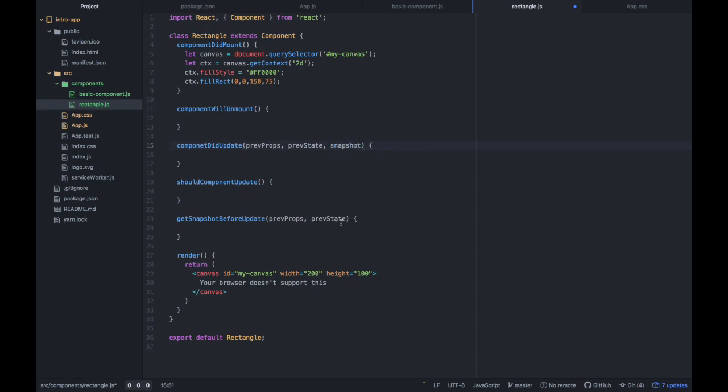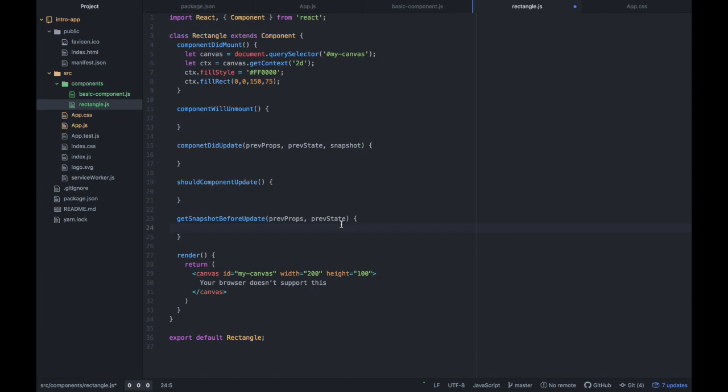And the snapshot again can be anything, but in this instance I need to pass some additional context to this update function so that it can call something appropriately. This would be an instance of like I need to derive something from the DOM, like the height of an element that just isn't apparent from the state itself. This is kind of that intermediate step that allows me to look at both the previous state and the current state and update something appropriately, and maybe pass just a height or a really simple value along to that update method.